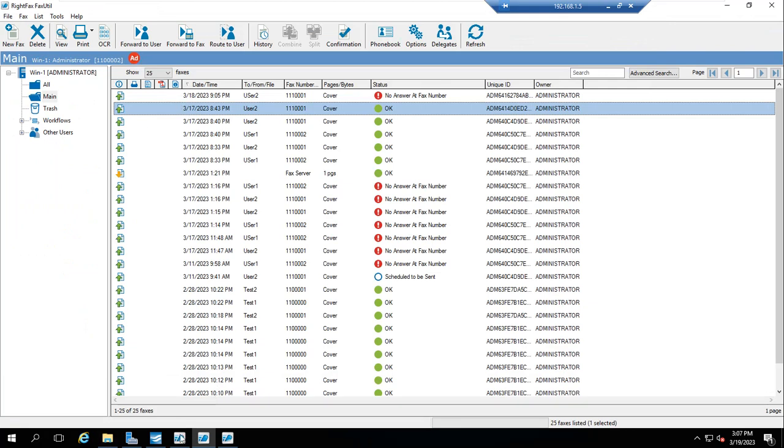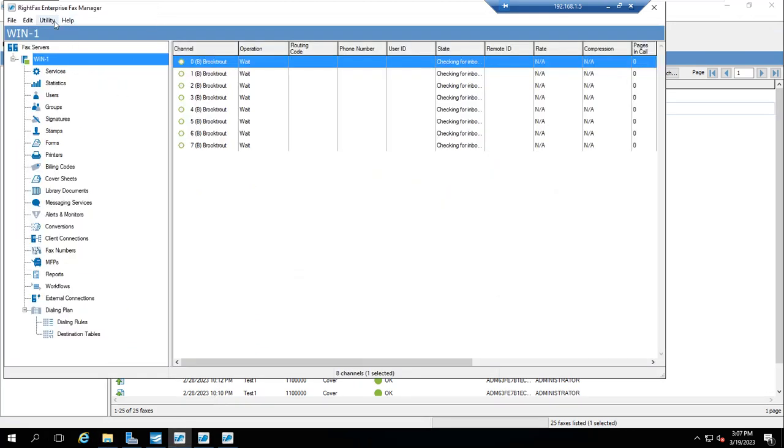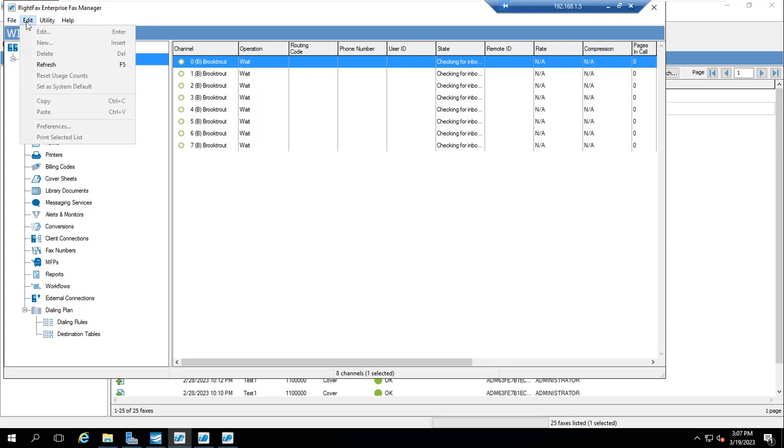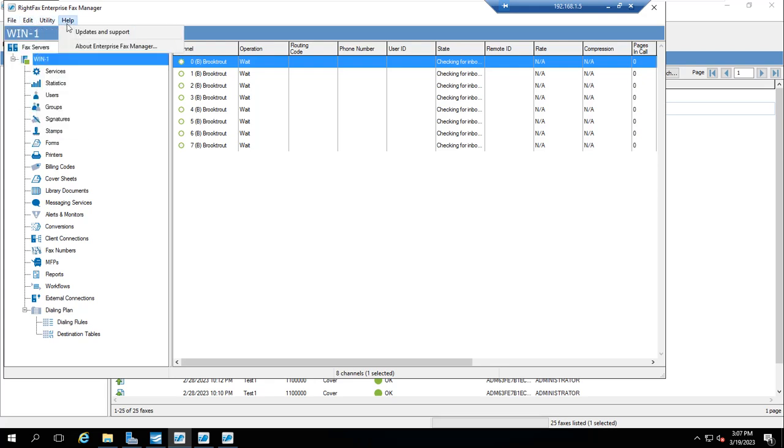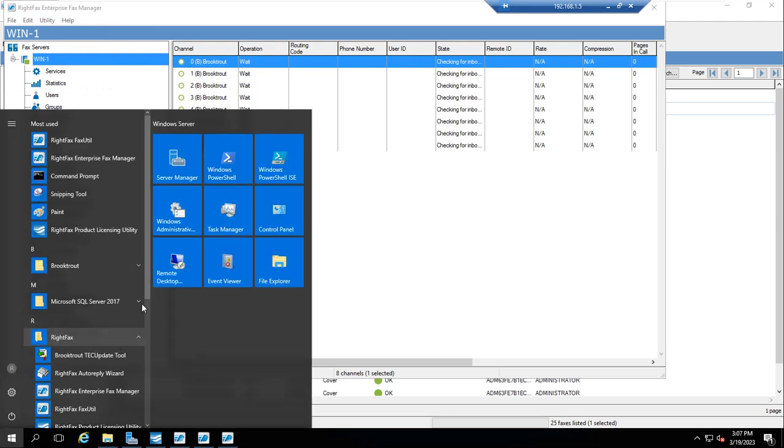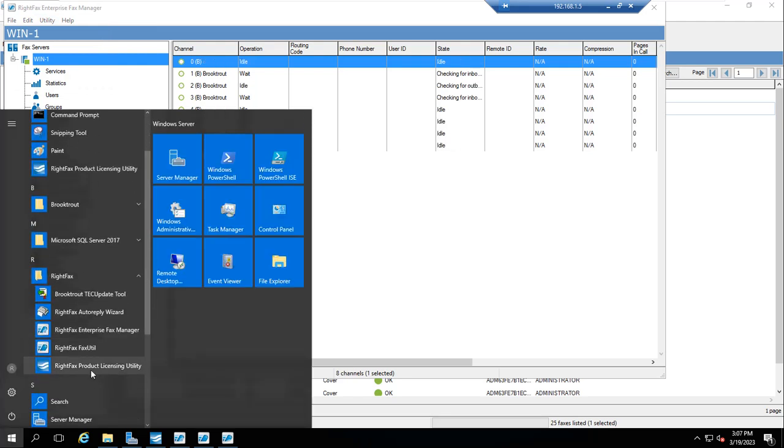So here, licensing I showed you in my last video. From here itself you can go. This is Utility and Edit file. Let's see what other options we have here. If you click this, you can go to About and all. You just go to All Programs and write RightFax, and you will have the RightFax Product Licensing Utility.